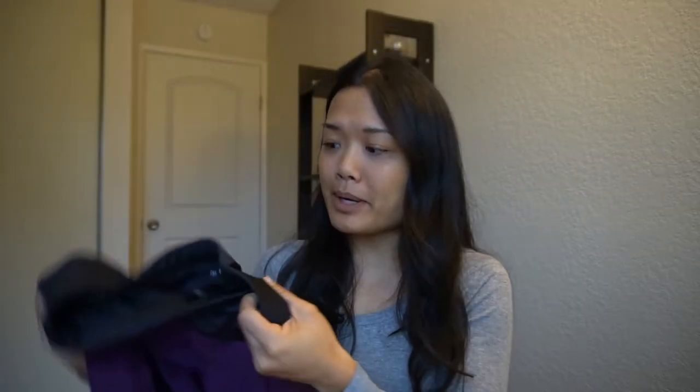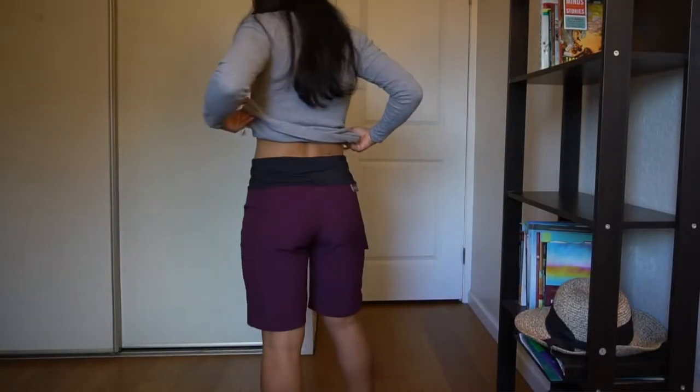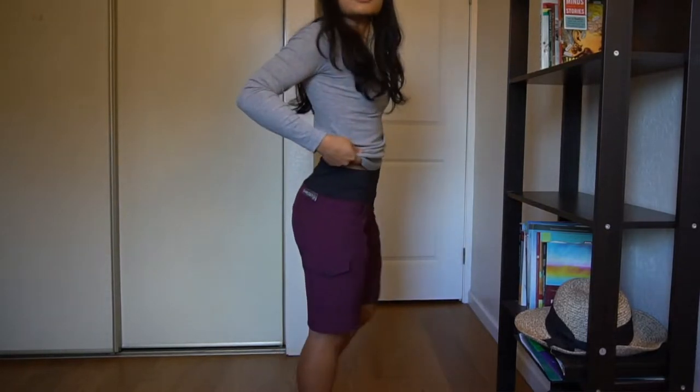What really sold me was that they say they're made in the US, which is pretty cool. When I want something I really like to support companies that don't send everything overseas. They have a really awesome size chart online, but I know that I'm usually a size 2 in bottoms so I just went with that. In June when I made my order I actually got two pairs and had to return one of them, but I'll get to that later.